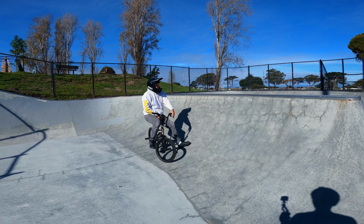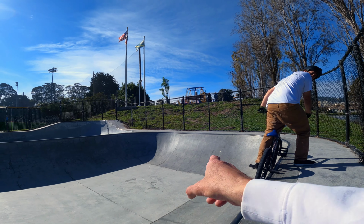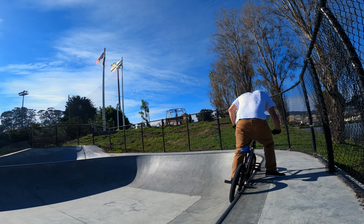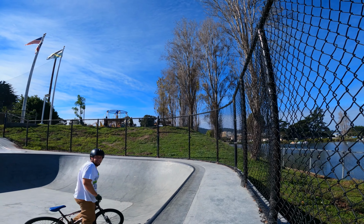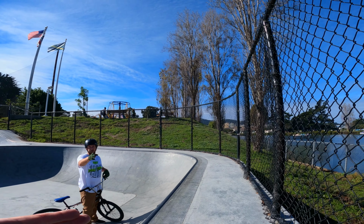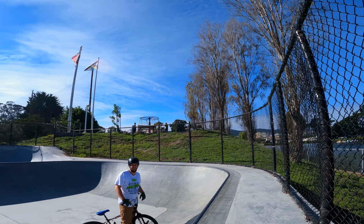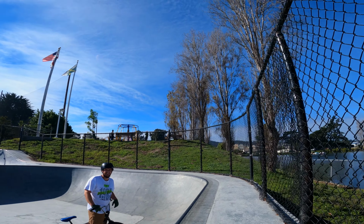You're hopping way out there. You're hopping out here and real high. You want to hop towards the fence. You want to fall into the fence you hop so far over. You're hopping way out there and you're landing. So that's what's freaking you out, is that you're coming straight down. You have no security, right? Because you're coming straight down. Where if you just swoop up into it and lean this way, you can hit your pegs and you get used to the stall.